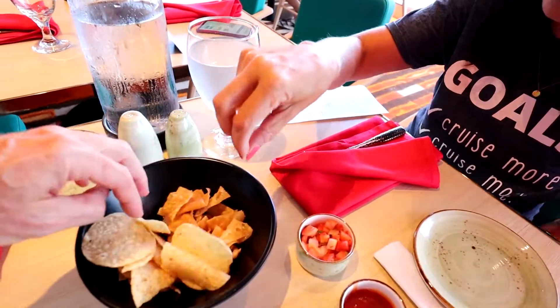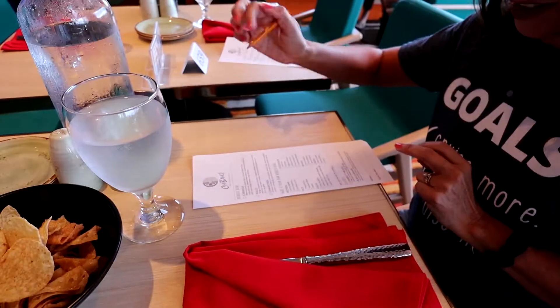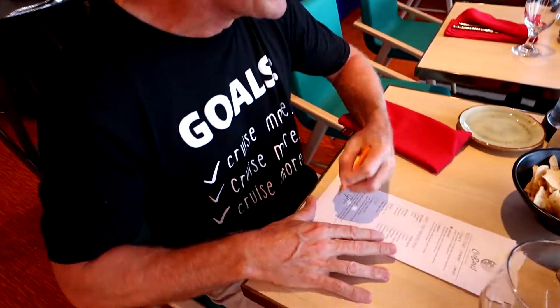When you arrive and you're seated, they bring you some chips and salsa. They also give you some little menu choices to bubble in exactly what you want — you can choose Mexican or Chinese. It's kind of made to order. One thing I love about Shebang Restaurant is that it has both Chinese and Mexican cuisine, and those are two of my absolute favorites.